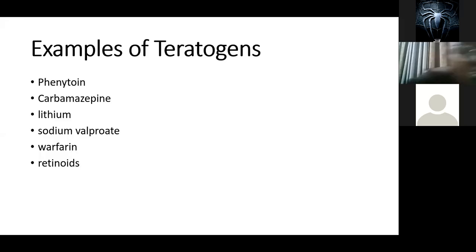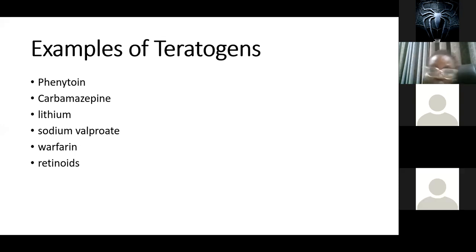And we've already looked at the examples of the teratogens. So take notice of retinoids. Retinoids are vitamin A. And you know that a lot of the time, in the first trimester, the person may not even know that. So some of these things, you have to take note of them.